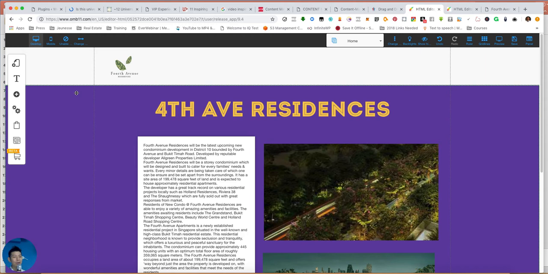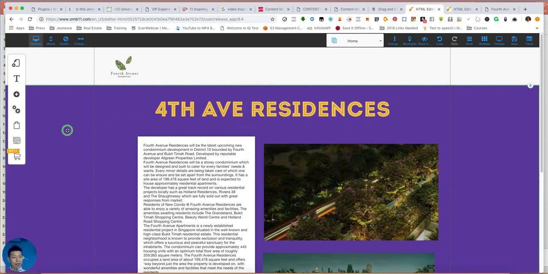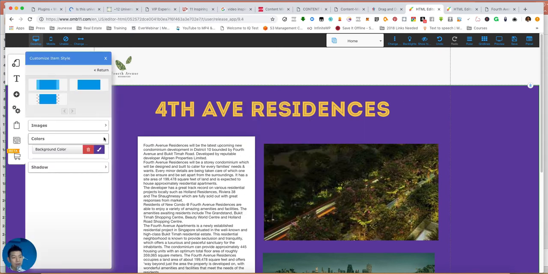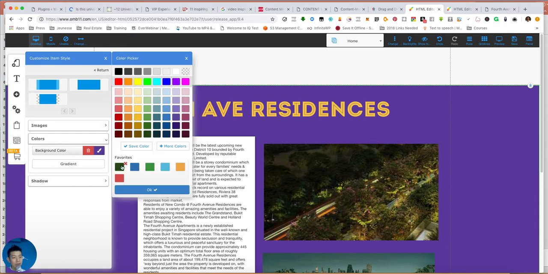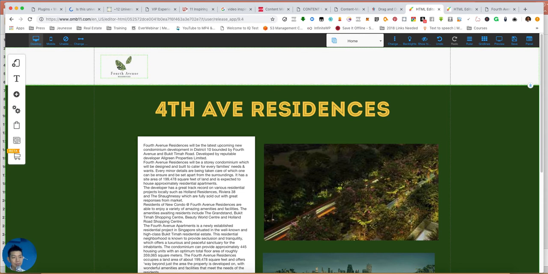Okay, the background purple color, I want green. So I right click on this and I go to appearance, because anything to do with color is appearance, right? So anywhere I don't like, I want to change, I right click on the purple color, I go appearance, and I go colors, I click on this sign to edit, and you can see I got all my favorite colors I've used here. So I'm going to use the same shade of green so that it's consistent. Alright, yeah, so I can save.